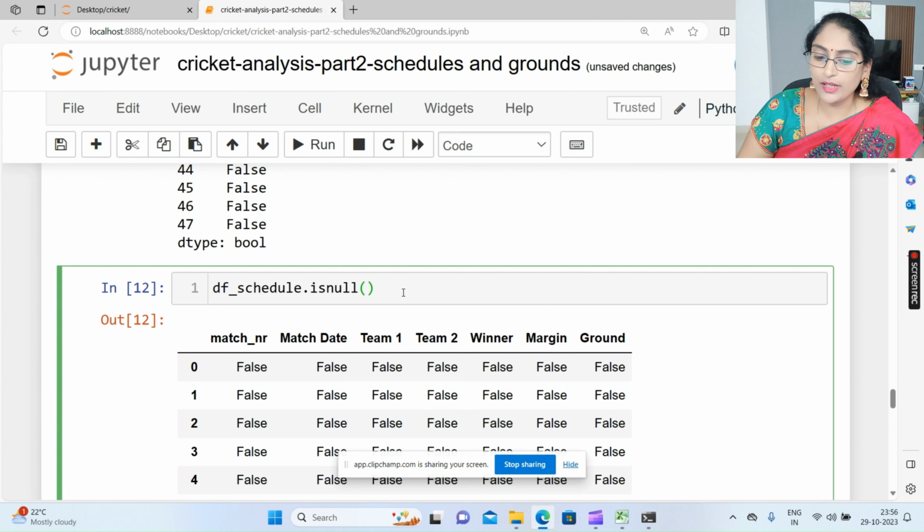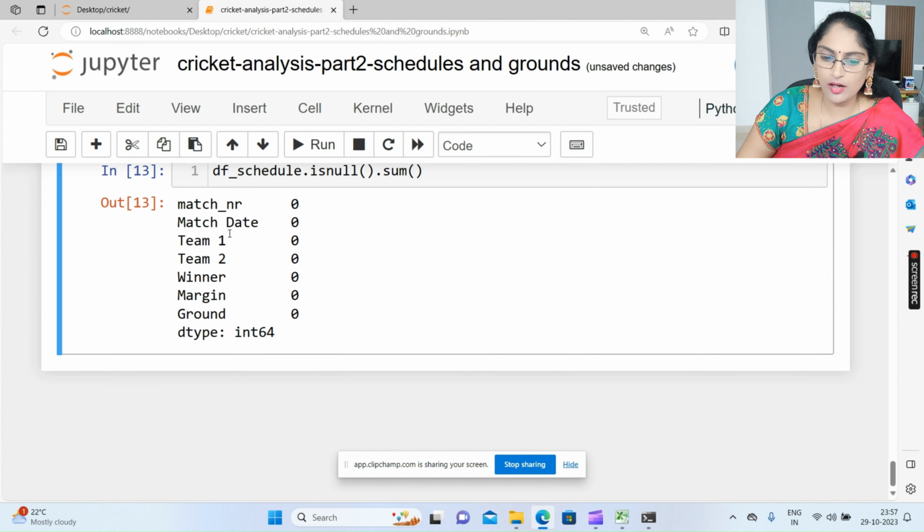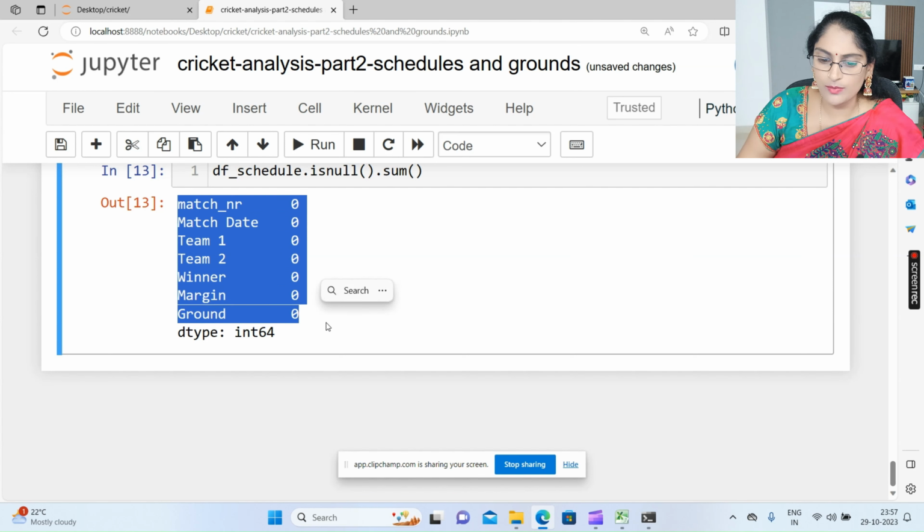But instead of checking every row with the true or false boolean expression, you can simply take the sum here. You can see for every column there is no missing information, that's why 0. If you have any missing information, that means any value was missed in a particular row, then it is going to give the number of how many values are missing in that column. But we have a total of 6 columns, and we don't have any missing information here.